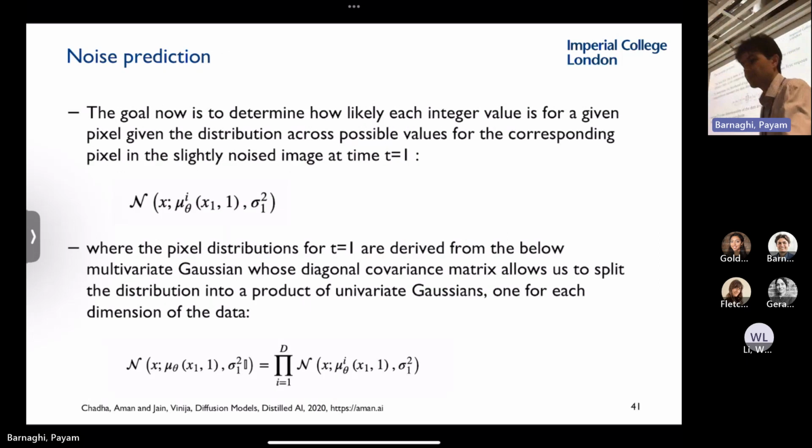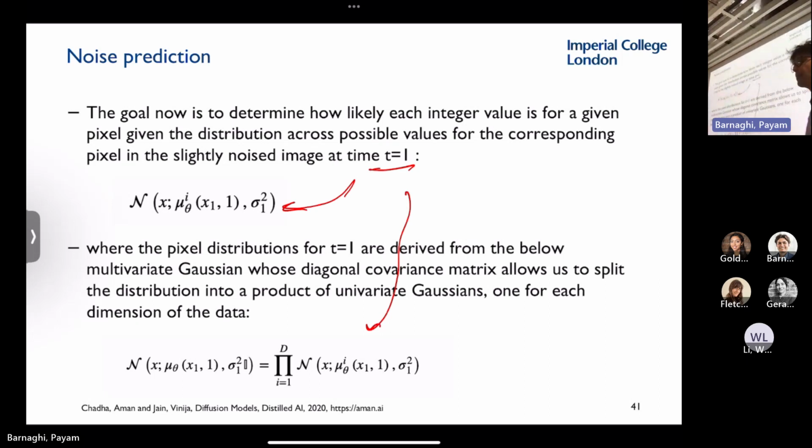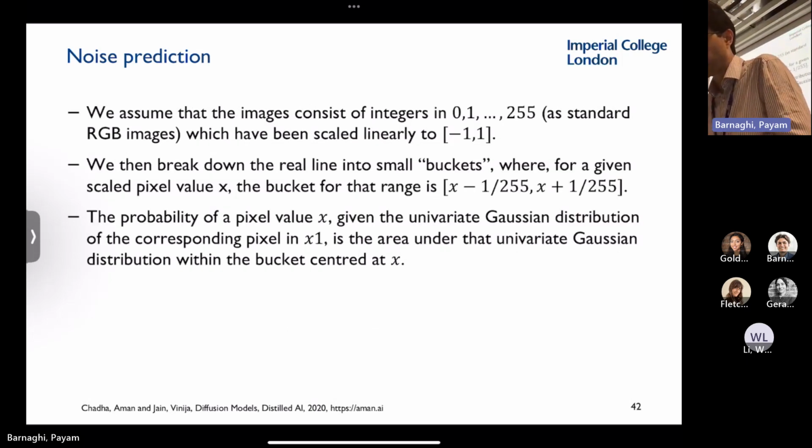That's the practical implementation of it. Exactly, they do the noise prediction. Now you're given time 1, and you're just trying to predict what noise happened. You're just trying to see what Gaussian noise was applied to take it from one step to the other. You do just noise prediction.